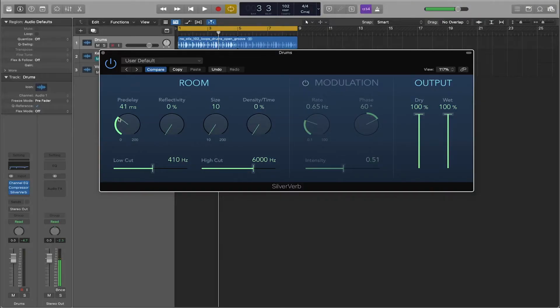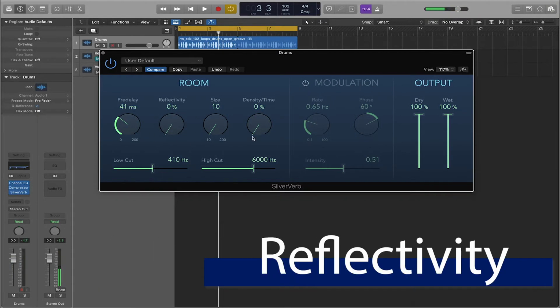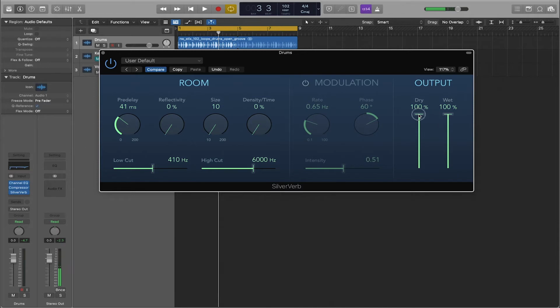So the next control we're going to look at is the reflectivity knob. And for this, I'm going to pull the drums themselves out of the mix completely, just so that we're only listening to reverb and we can hear how the reflectivity knob is affecting the sound of the reverb. So with the pre-delay, we've already set how close we are to the wall, how quickly the very first reflections are going to reach our ears.